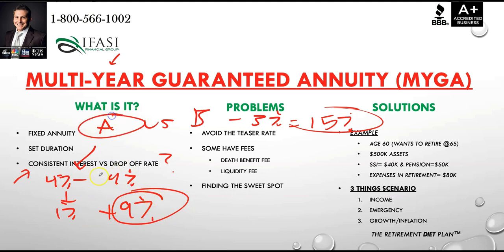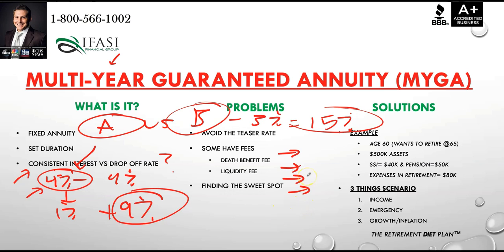So an individual might get sucked into this little drop-off rate because they got suckered into, I'm going to get a 4% rate of return with company A versus only a 3% rate of return with company B. Well, you have to read the fine print. Does company B, does that mean that they're going to give you 3% and that's going to be consistent, 3% fixed every single year, or is there going to be some sort of drop-off?